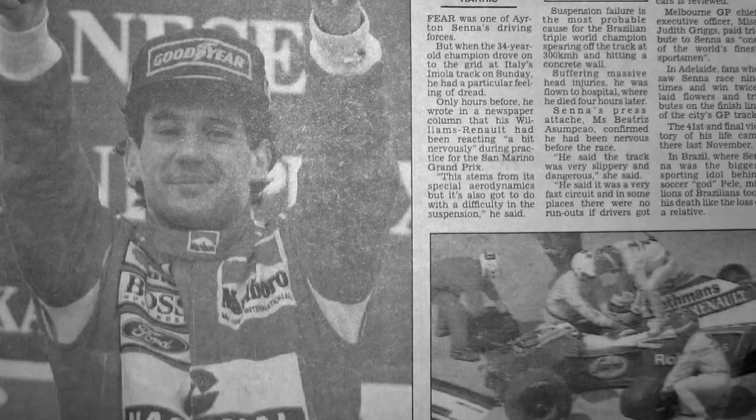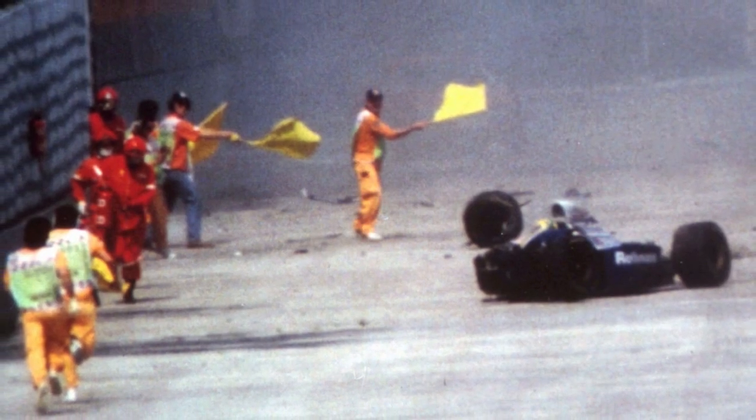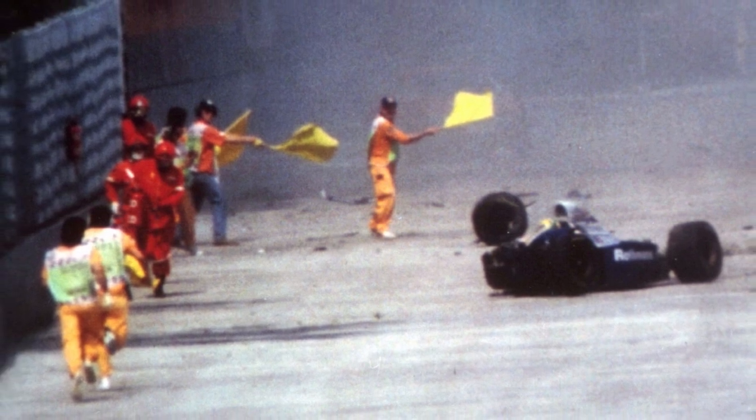Grand Prix racing world when three-time world champion Ayrton Senna passed away following an accident during the San Marino Grand Prix. Senna's fatal encounter occurred only 2 days after fellow driver Roland Ratzenberger perished in a crash at the same venue. Emerging from this double tragedy was a long and painful court process for the team.